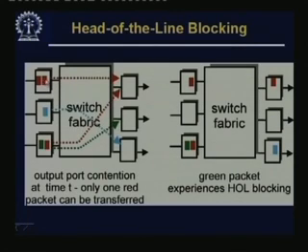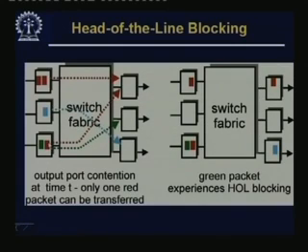Now, see what is happening. The first packet, red, comes here and it goes to this output port. This one is also red, which means it is destined for the same output port. So, although there is no contention in the switching fabric, it has to wait. That is all right, that is accepted. The trouble is this green one, which was destined for something in the middle and which could have gone through this fabric at the same time as this red packet is flowing at the top. This has to wait because the queue is blocked by this particular red packet.